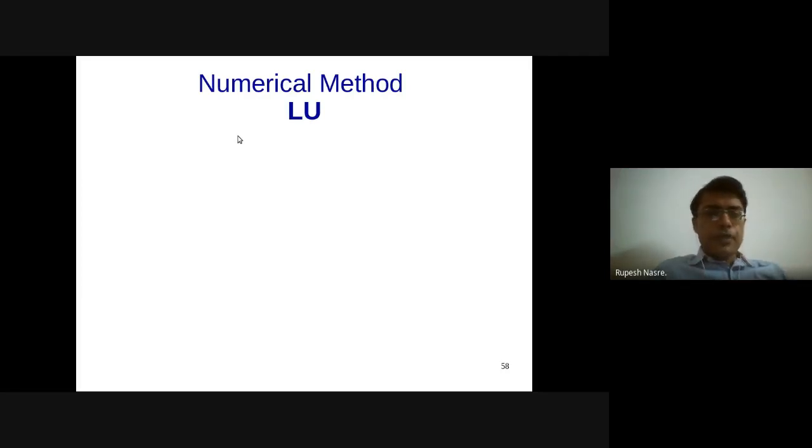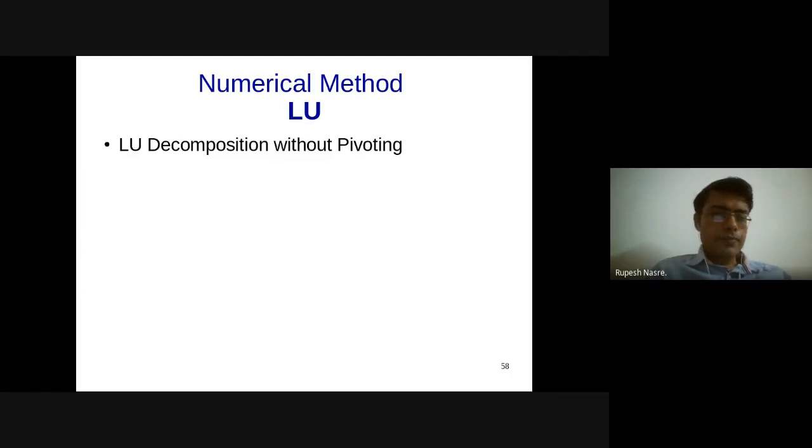All right. Hi. So we have looked at some of the stencil computations. Then we started looking at some of the non-stencil or more like direct solver methods. And we looked at the tri solver method in the last class. Today we are going to look at LU decomposition, that is without pivoting and with pivoting. So let's look at LU first.